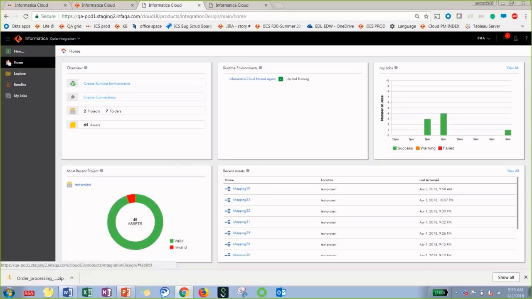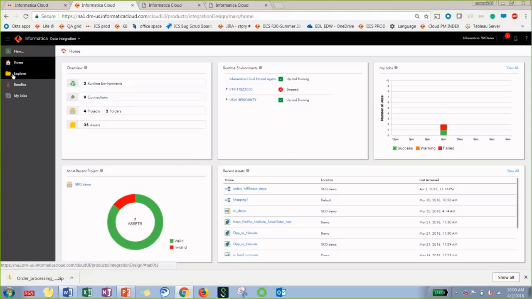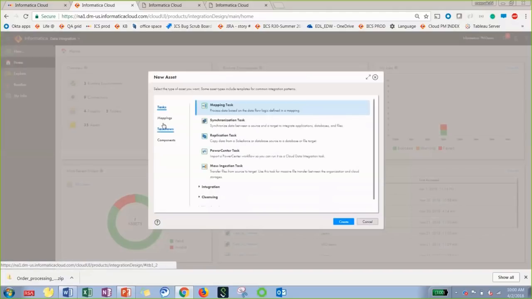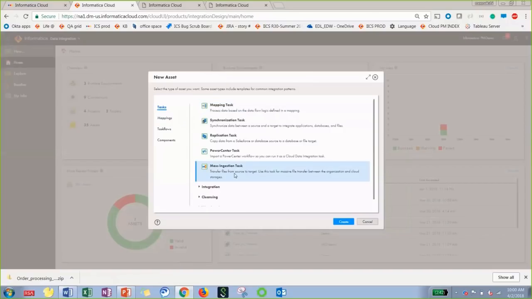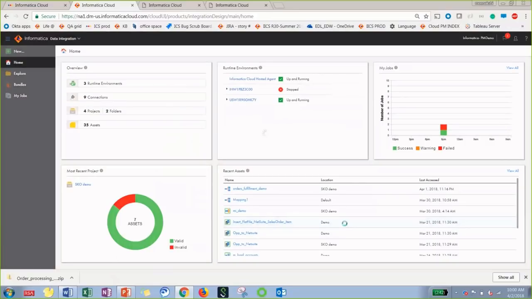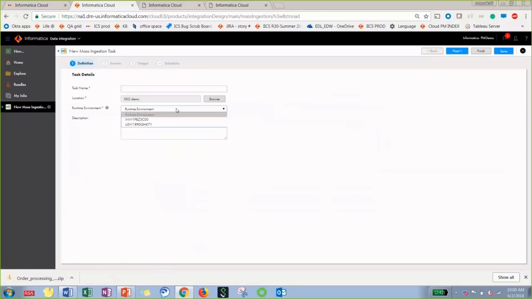A couple of things that we wanted to touch upon as new: one was the file-based mass ingestion. If you were to move files at large, let's say you're building up a new data lake, especially on a cloud store like S3 or Azure, now we have come up with a very simple wizard that lets you do it. You can move files from your local storage to S3 or Azure, and this can be run on a schedule. You can choose what you want to do with those files once you have them.